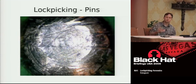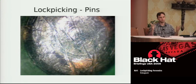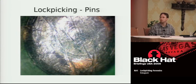Every type of pick will leave a different signature, I guess you can call it. In this case, we see very long marks against the entire base of the pin. How many of you have been at a lockpicking village and you were told to rake a lock? This is essentially raking. Raking is where you apply a very fast scrubbing motion to simulate a wide variety of key depths for these pins. So that's what that looks like.